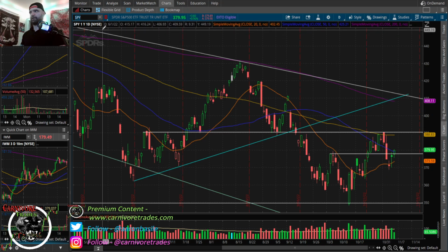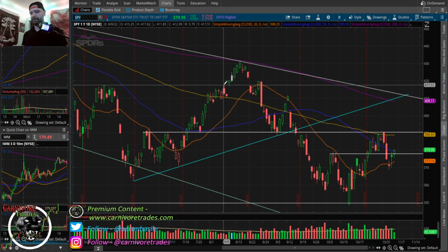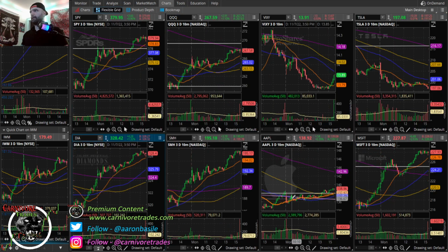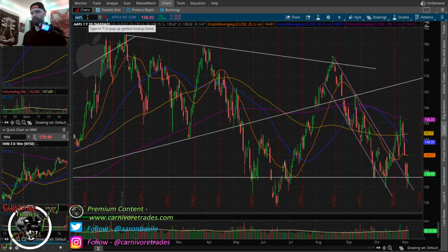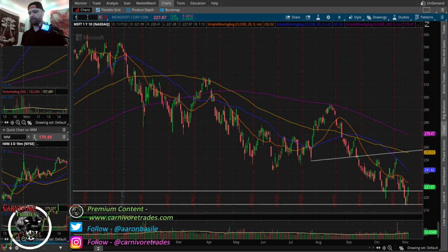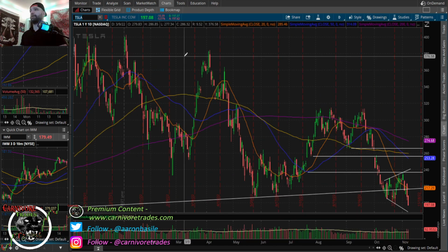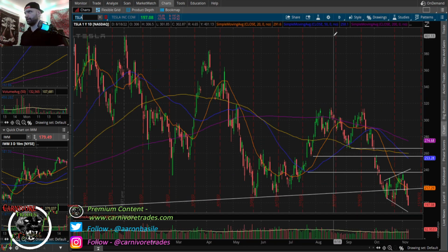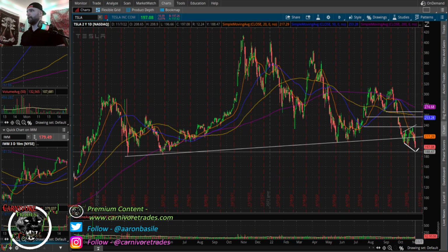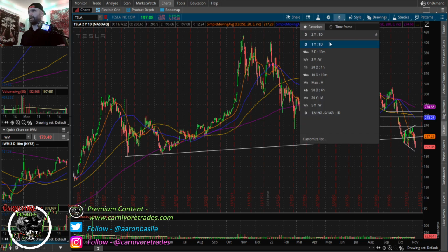But overall, markets had a decent rally day. It was kind of split across the board, especially in big tech. Amazon red. Apple did manage to finish green, but you can see it was red most of the day, so not really showing much leadership. Google and Microsoft were really leading the charge. On the other hand, Tesla made new 52-week lows, new 52-week closing lows, down 5% on the day. Take a look at this broadening pattern on Tesla. It looks like it may go down to that level around 188, 185, somewhere in that area. So Tesla definitely on the weaker side.